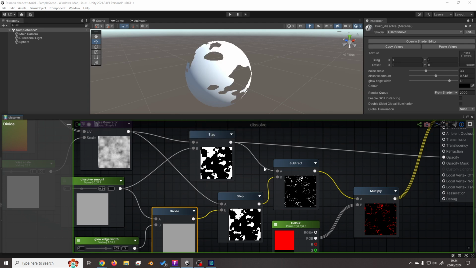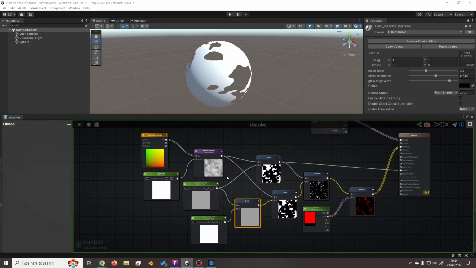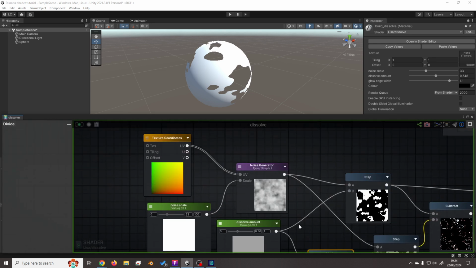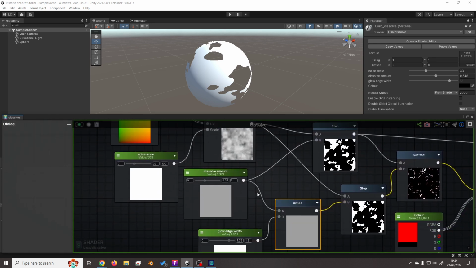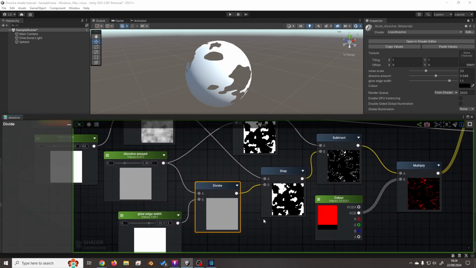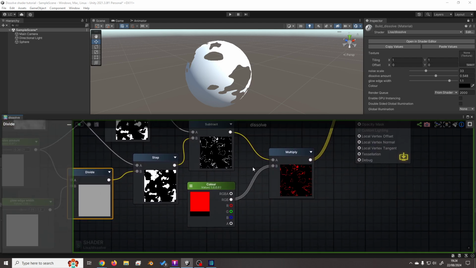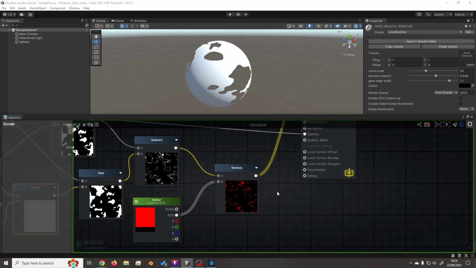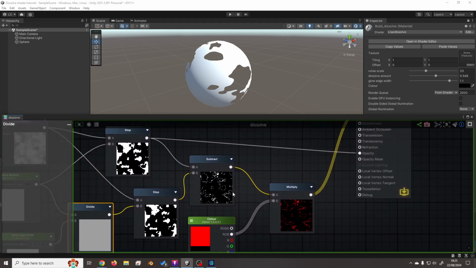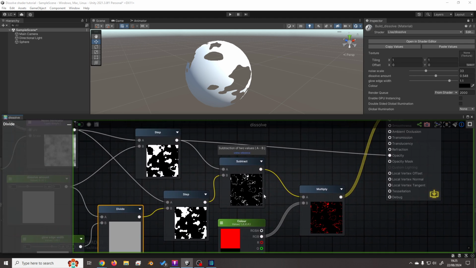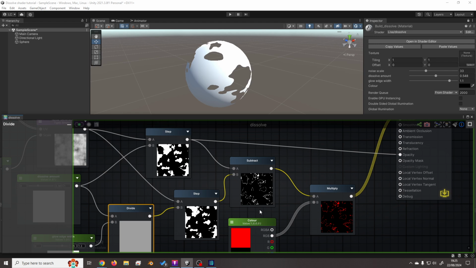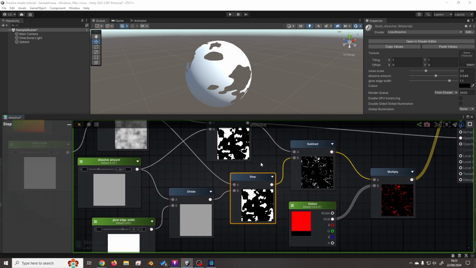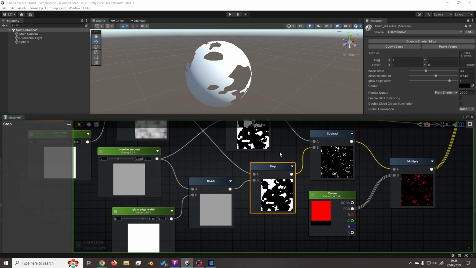I have not a bloomin' clue what's going on here. Noise scale. See, the thing is, the colour is absolutely fine there, so it's got to be something to do with the fact that this edge is being covered up by something.